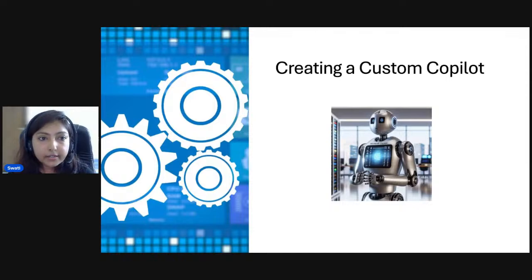For that, I will go to the Azure portal and create an AI search resource so that your data is searchable, which you want to use for your application. I'll create one AI search resource using this create button.